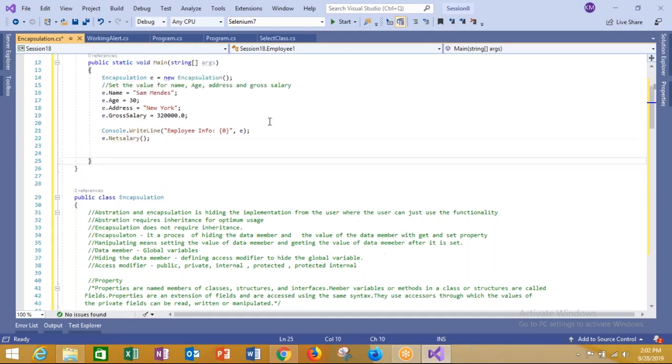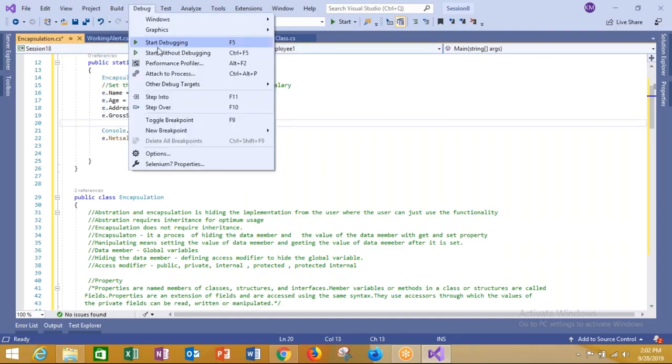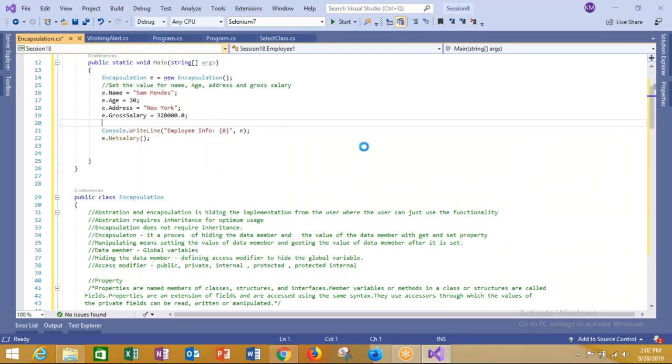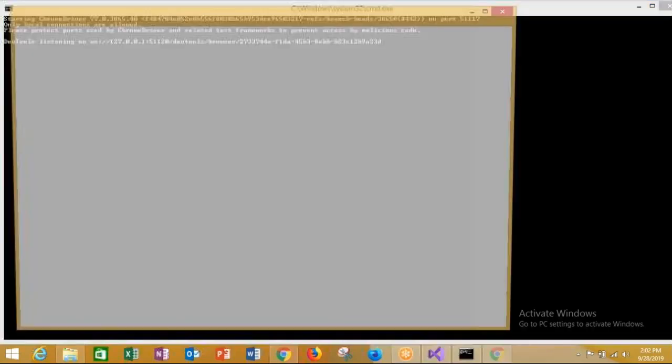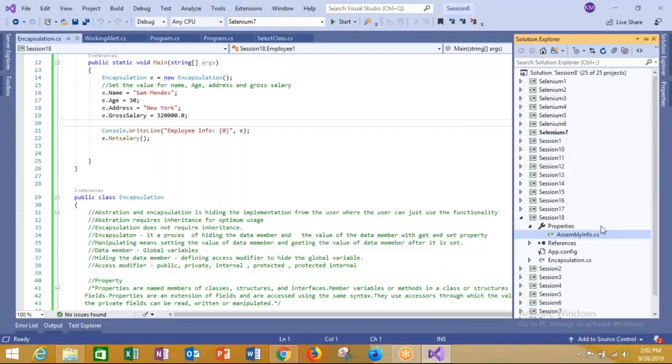So let's see whether it is working or not. So 3,20,000, a 10% cut will be 32,000. So that should be about 2,88,000. Let's see if it is working. If it does not work, we have to see what the problem is. I think I did not make this a startup project.